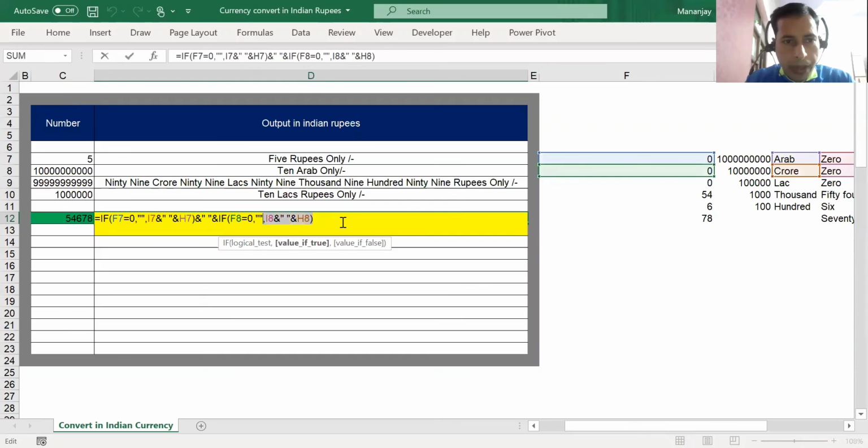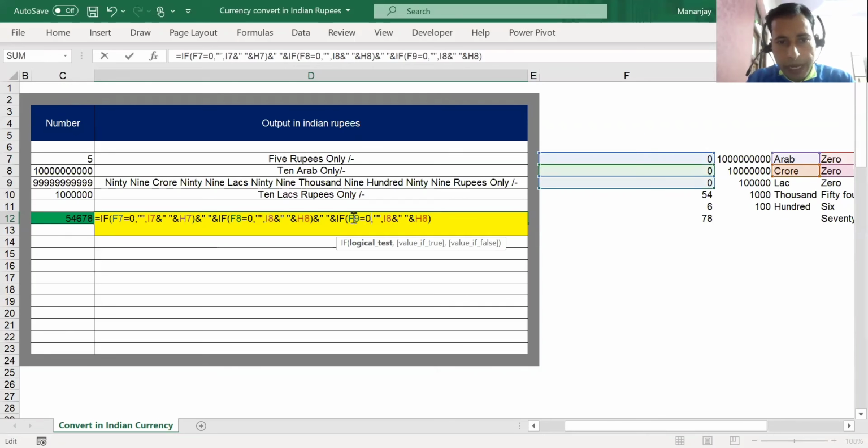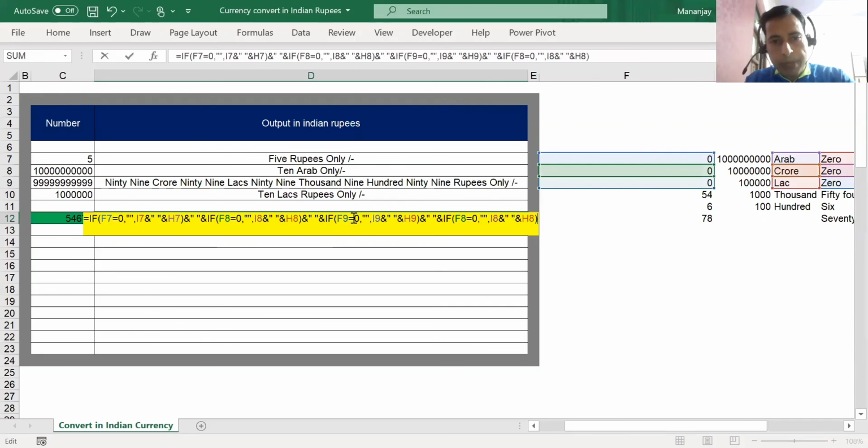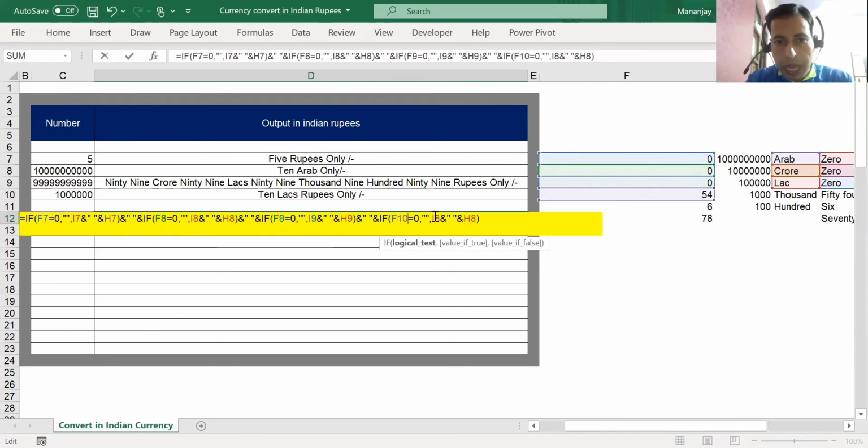After this formula, copy it from one cell to another and paste here with Control V, till F8, F9. We can type here F9, I9 and H9. Again, paste this formula: F10, I10, H10.